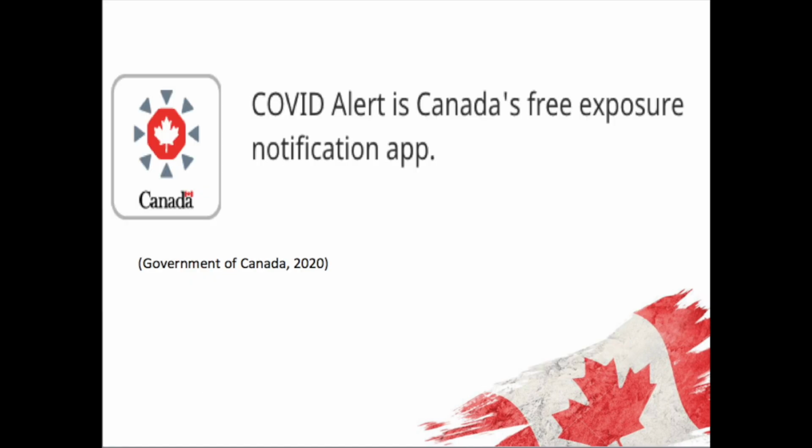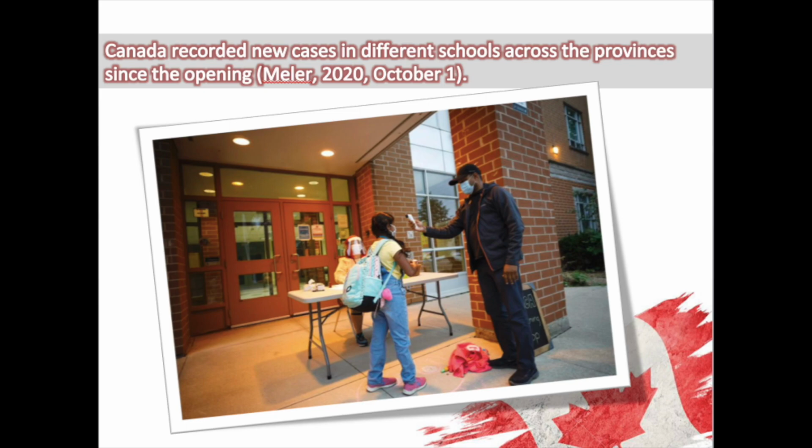The Canadian government developed many awareness resources on hand washing, wearing masks, and how to isolate to protect the kids, adults, and their families. Also, it created an app to alert people if they had a direct contact with a virus carrier. However, closing schools is not an option. Although many new cases are recorded in different schools across the Canadian provinces since the reopening, the health officials state that it's a low percentage compared to the numbers of schools that are operational.